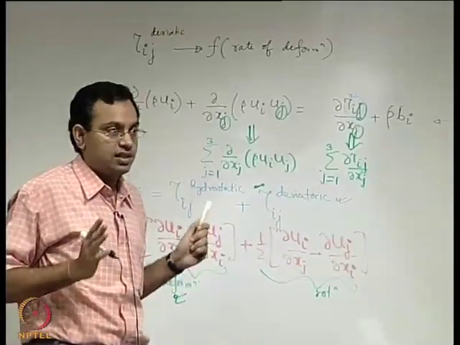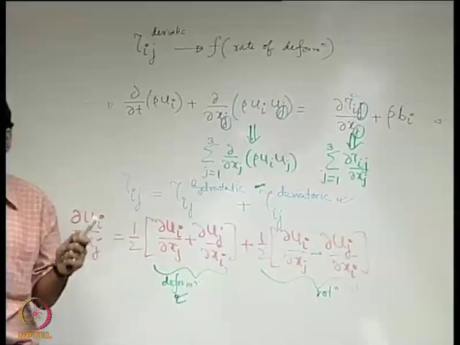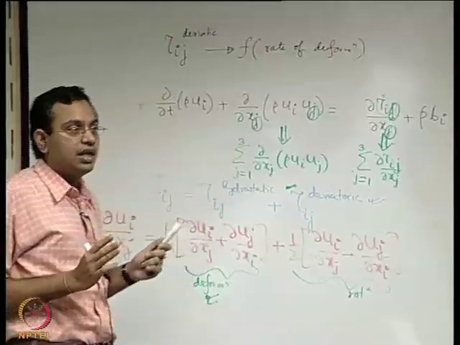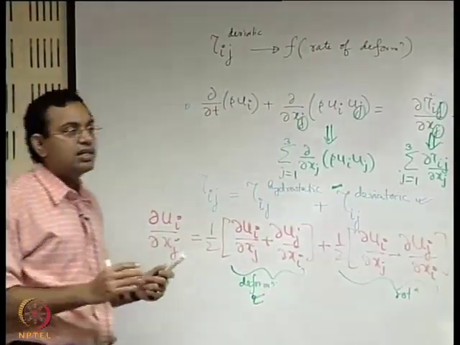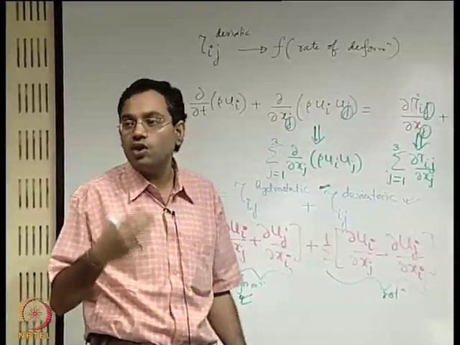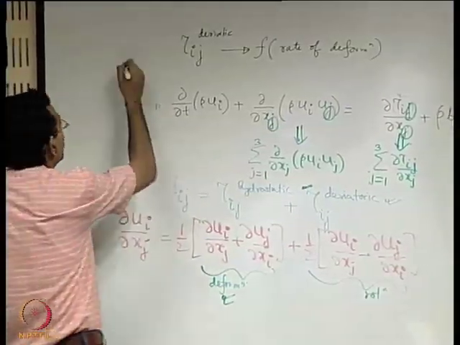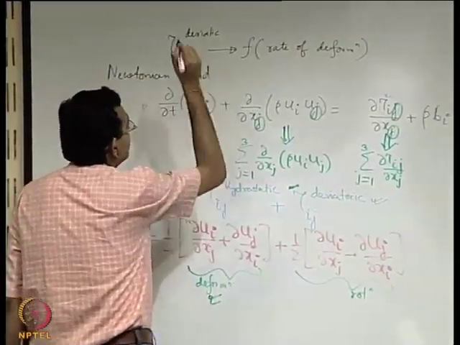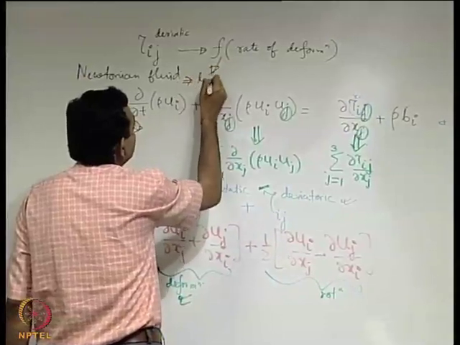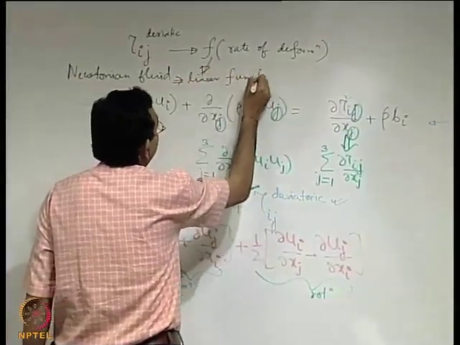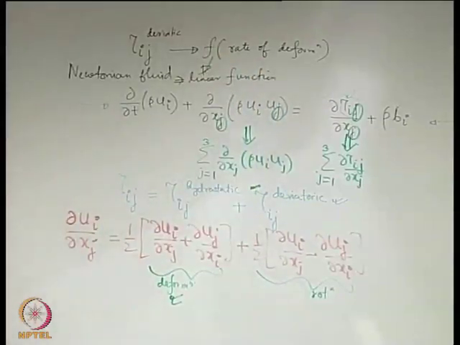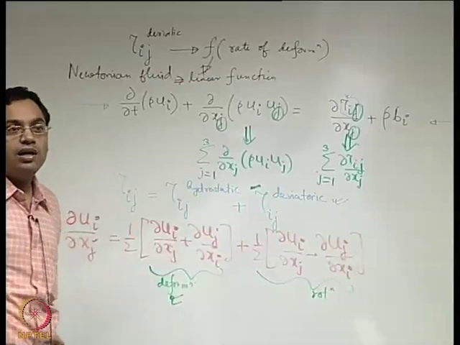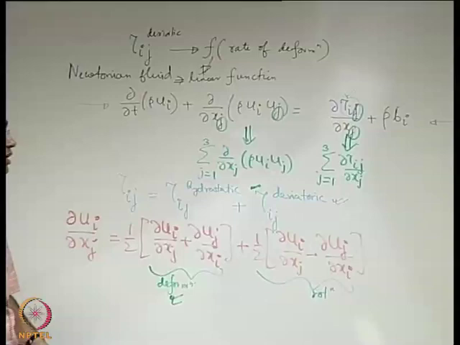This is not a very simple task. So, we will not look into the most general way of characterizing this. There is no very general way of characterizing this. So, we have to think about special cases, and the special cases are the cases when these are linearly related, which is like Newton's law of viscosity. So, we will now consider a Newtonian fluid. If you have a Newtonian fluid, then this will be a linear function. That means the deviatoric stress tensor will be a linear function of the rate of deformation, just like Hooke's law for a linearly elastic solid material.